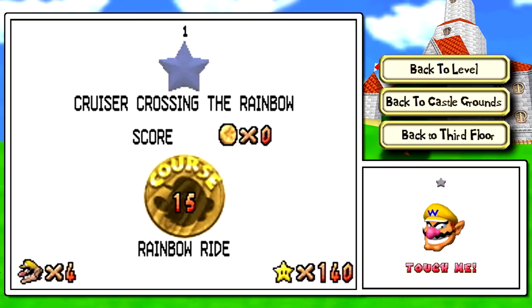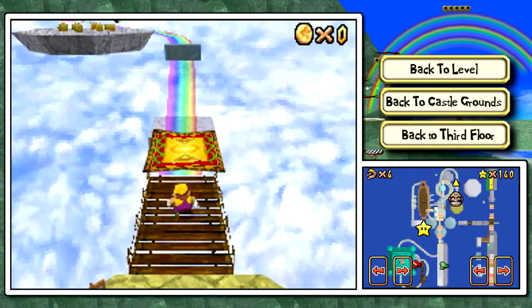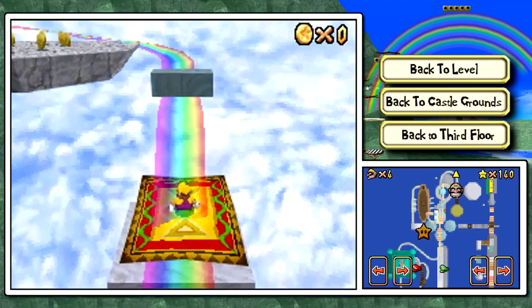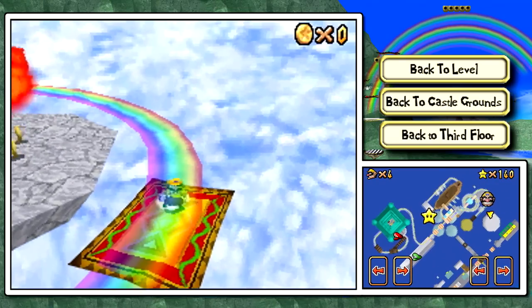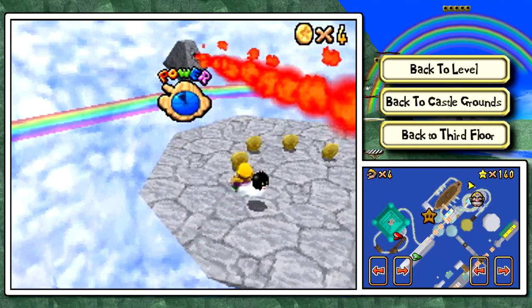Welcome to Rainbow Ride. We're gonna be starting off with Cruiser Crossing the Rainbow. Now, this is actually more of a Wario mission in this version of the game. It was not like this at all in the N64 version. In the N64 version, there were some things you kinda just had to deal with. Well, you'll see what I mean. Anyway though, I chose to play as Wario here because I wanna be Wario at least a little bit more before this LP ends, because it's kinda coming up on the end.